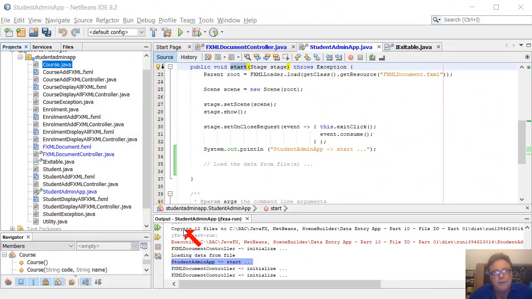So in this video, we're not really writing any code to save and load files at this stage. What we're doing is exploring our code structure and our files to work out where the best places are to put the load and the save. Because we don't want to load the data from file and then have the user add more students, add more courses, and then go back to the main menu and erase everything, losing all their changes. We don't want that sort of thing happening.